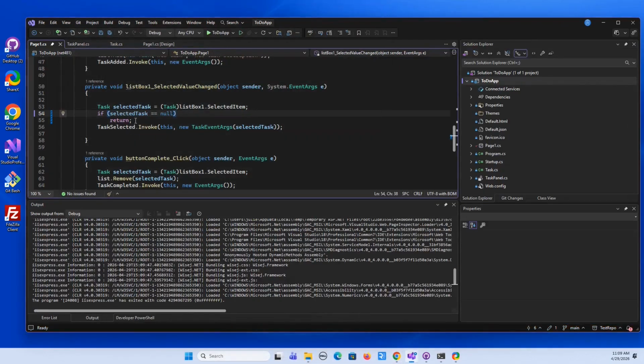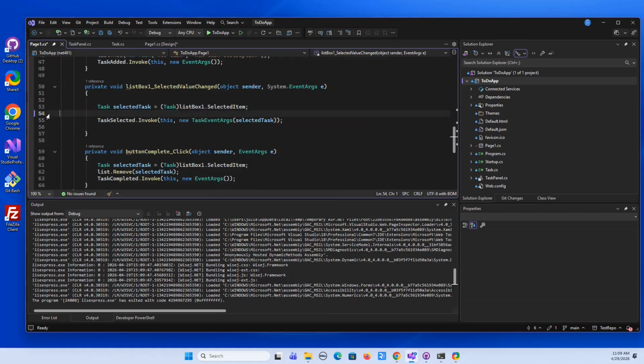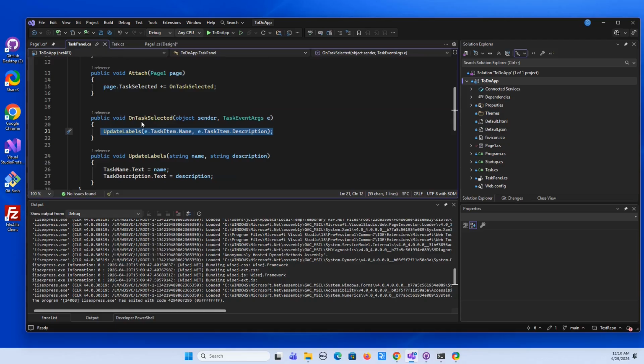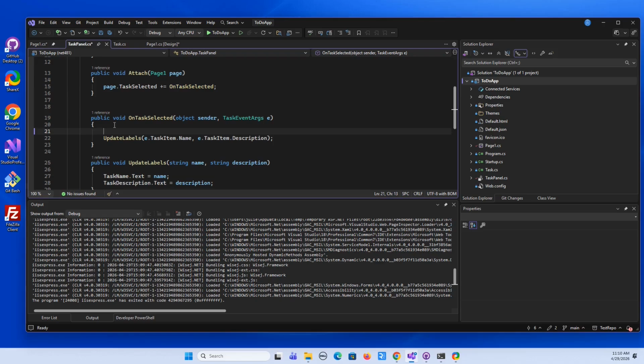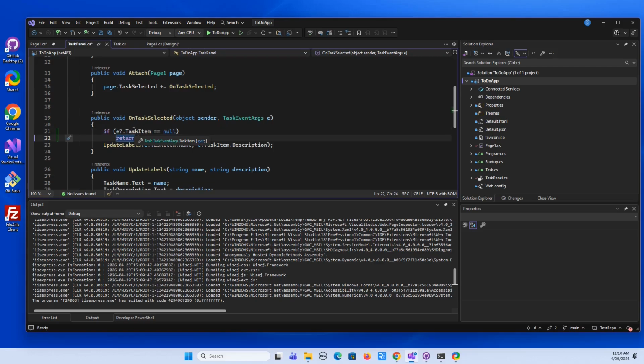Now there is a second way you can fix this, which would be to go into the task selected. So on task selected, we can check here. So in the task event args, there is our task item, right? Remember, we're using our task item.name and our task item.description.